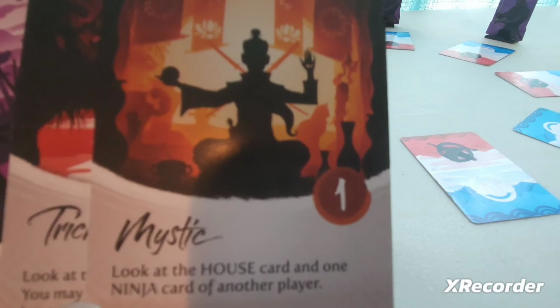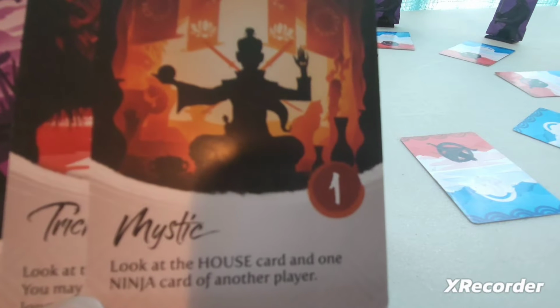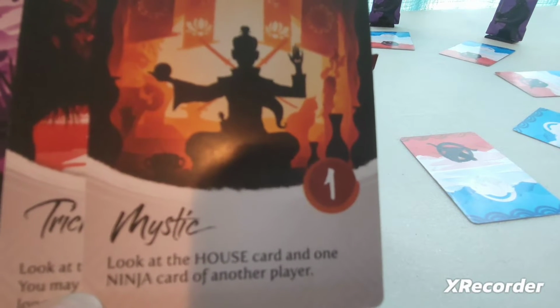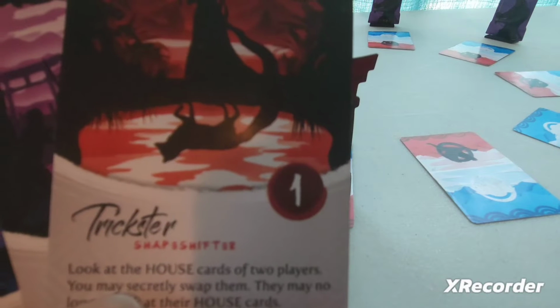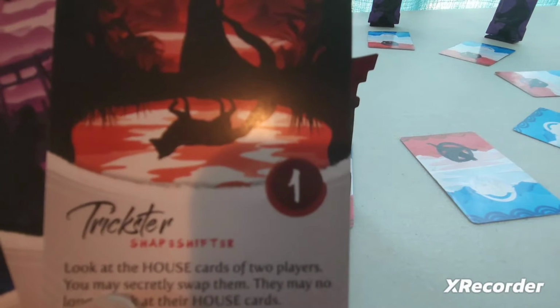The Mystic is the next set of cards that play. The Mystic allows you to look at the house card and a ninja card of another player. Next are the Tricksters, but the difference with the Tricksters is that every single Trickster inside of Night of the Ninja does something different. I'll explain more on those later.